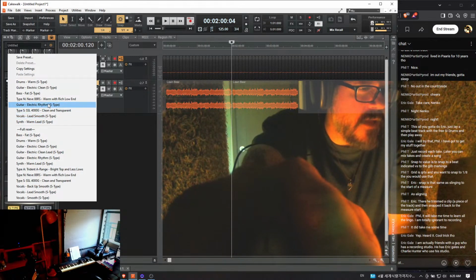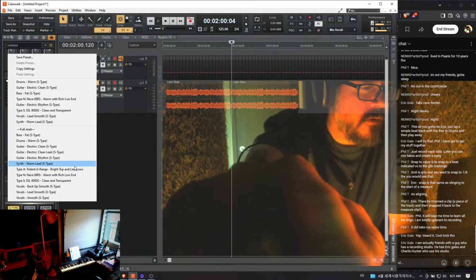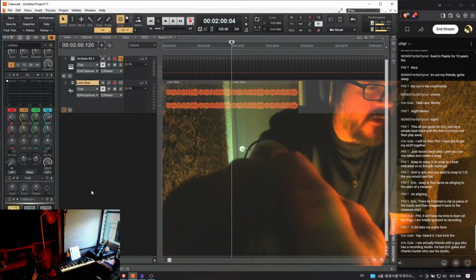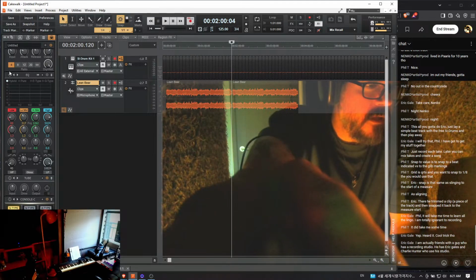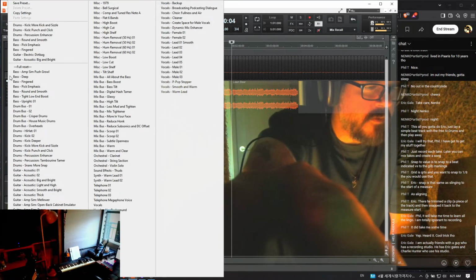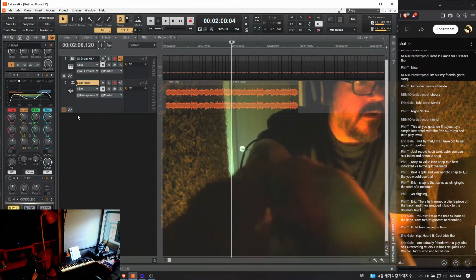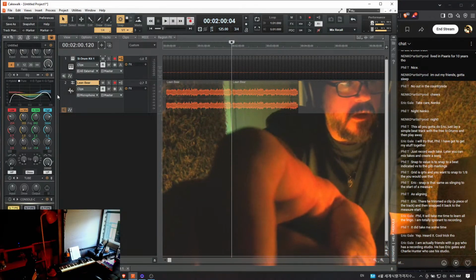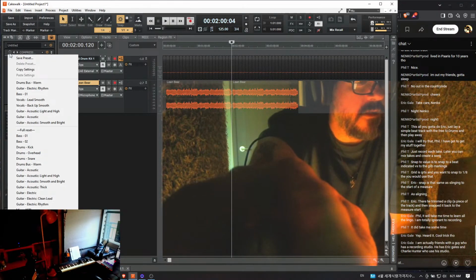It doesn't have an acoustic guitar setting, but I might choose one for like a warm bus or something. I'll just choose clean and transparent. And then tube stage I don't usually use with acoustic. And then here for this acoustic guitar, there is a preset that I like, which is big and bright. For this guitar, this EQ preset is surprisingly good. Otherwise, I only use presets just to get things in the ballpark.